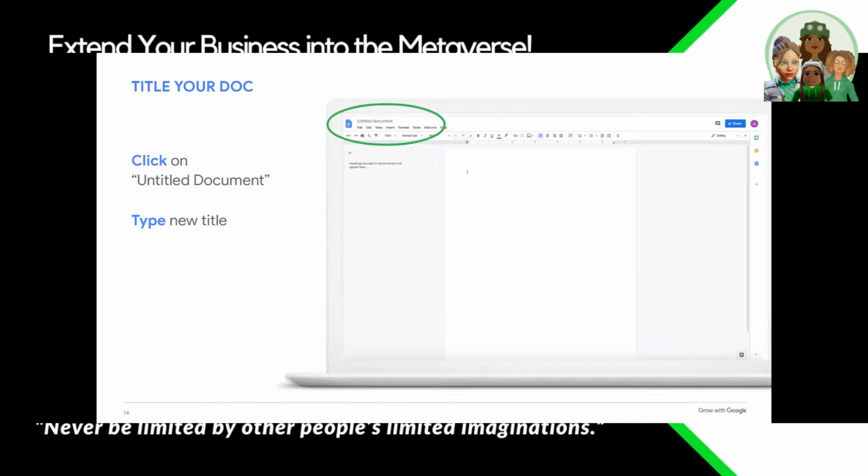You can name it business doc, but just name it something so that you know what this is, because as soon as you do this, and actually even sooner, it's already been stored in your Google Drive. So once you change the document name, the name in your Google Drive is going to update also. That saving process happens literally immediately. You don't typically have to wait too long for this document to be saved.